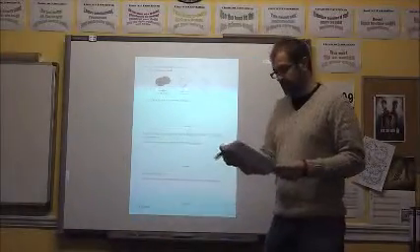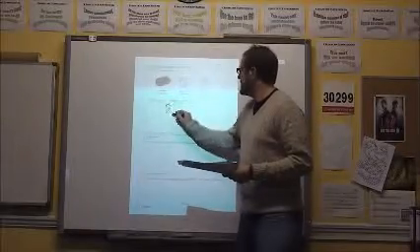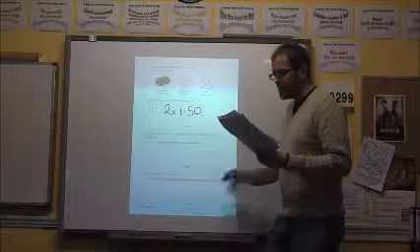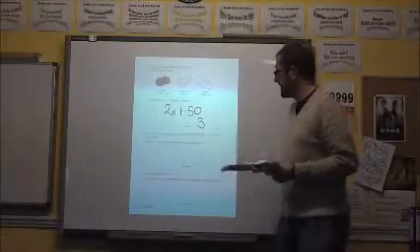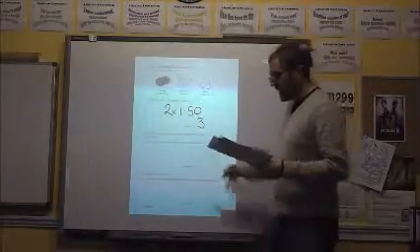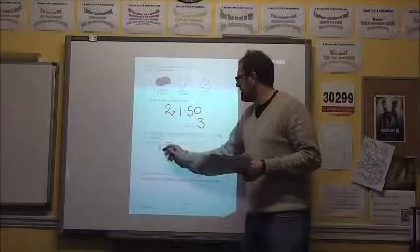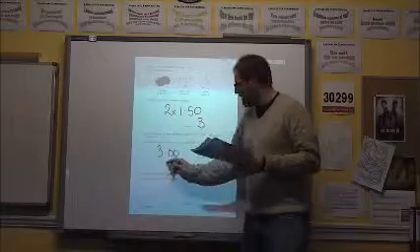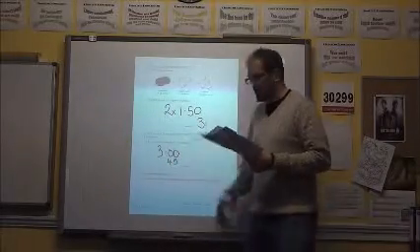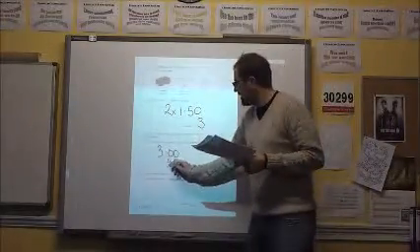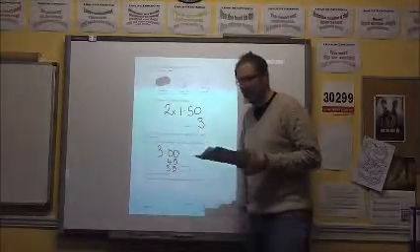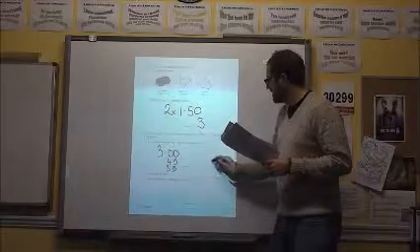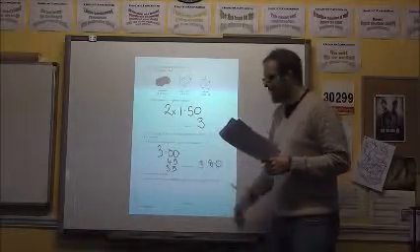Question 1. Cost of 2 kilograms of tomatoes: 2 lots of £1.50, which is £3. To make her soup, she needs 2 kilograms of tomatoes, which we've worked out is £3. We add to that 45p for a garlic bulb and half a kilogram of onions, which would be 35p. If we add those up, we get £3.80.